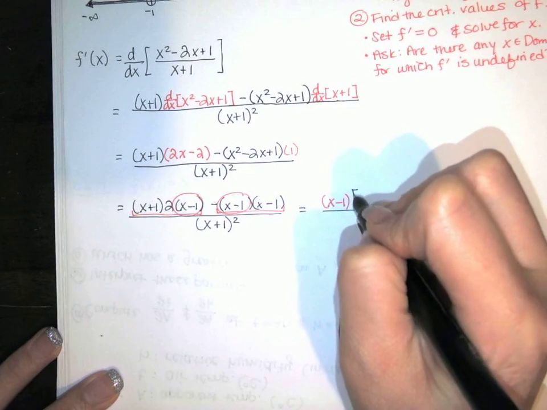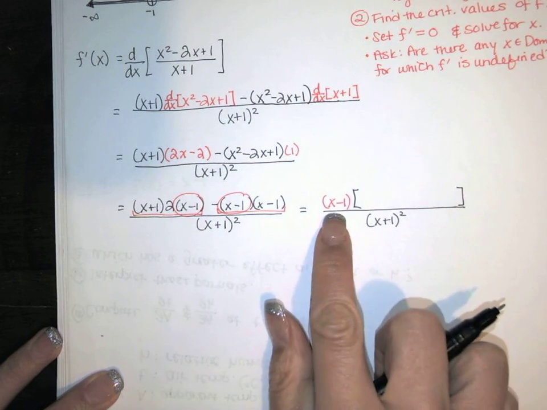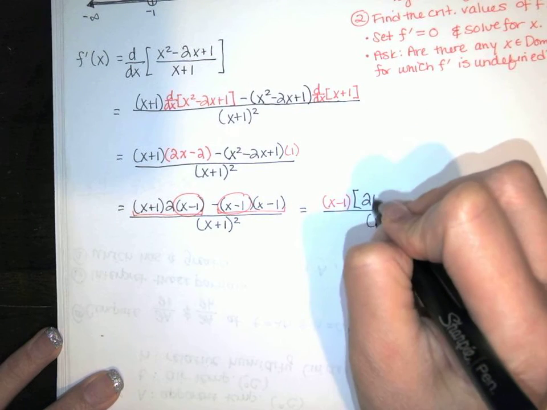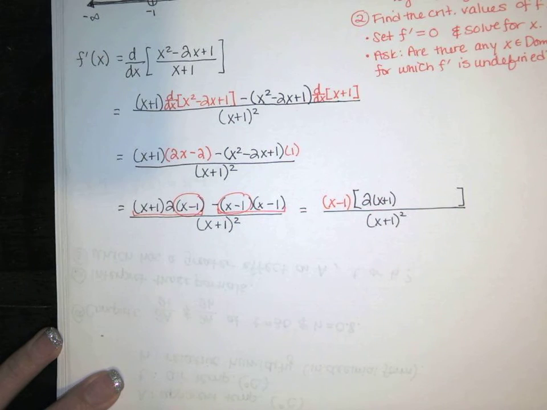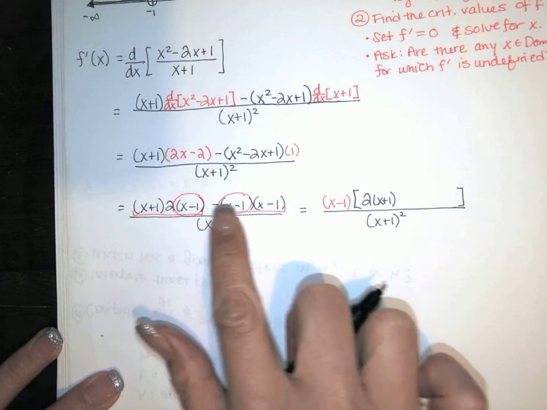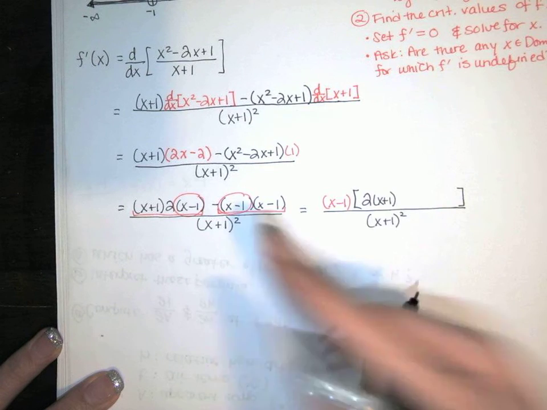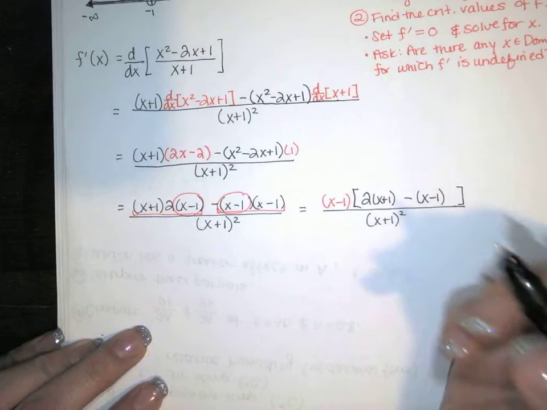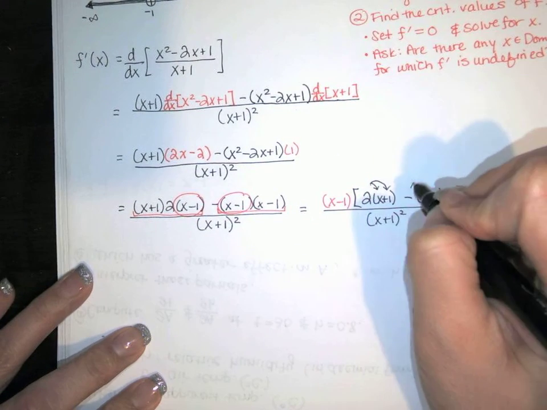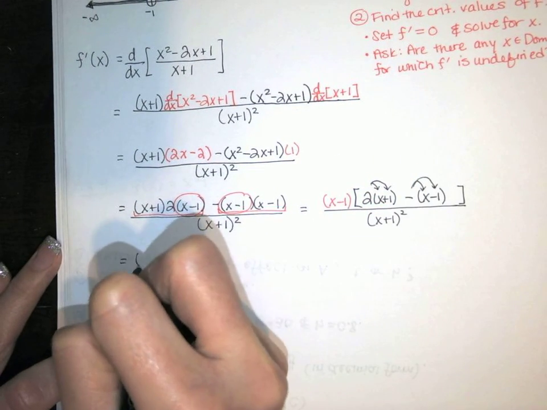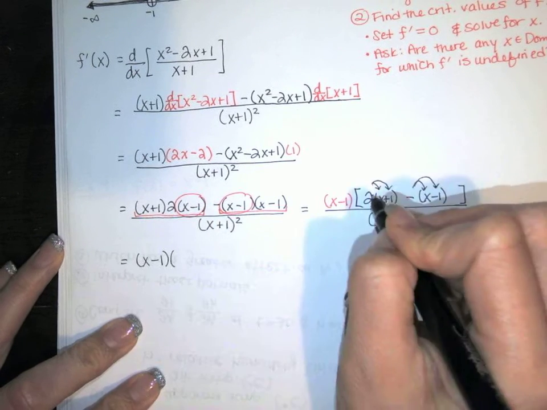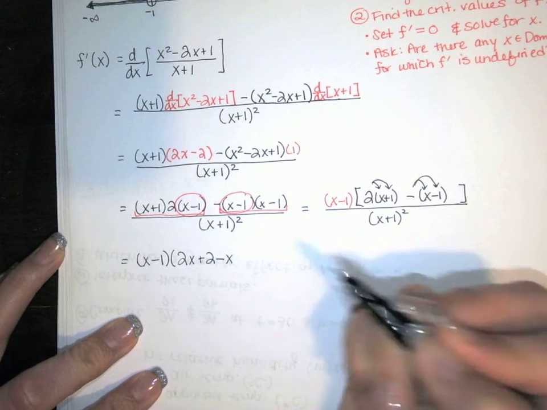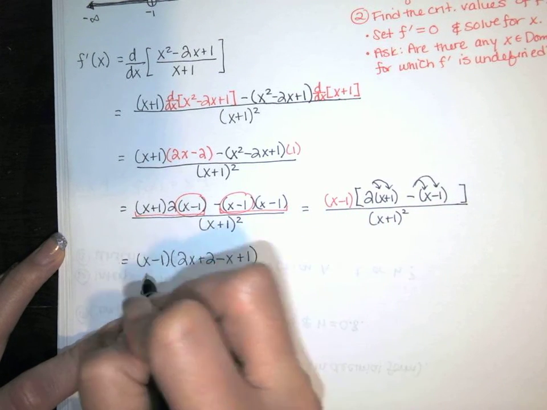And then I ask myself, x minus 1 times what will give me this? Well, I need the 2 and the x plus 1. And then I say to myself, x minus 1 times what will give me this? Well, I need the negative, and I need another x minus 1. That expression in brackets can be simplified. Let's distribute the 2, distribute the negative, and collect like terms. So I'll have 2 times x plus 2 minus x minus a negative 1. Subtracting a negative 1 is adding 1.